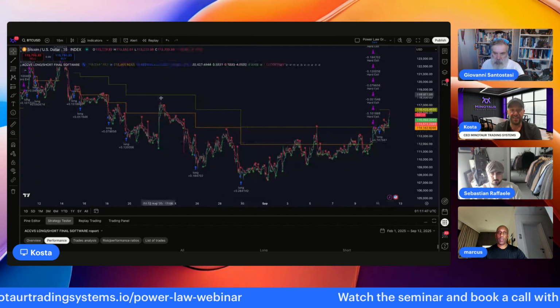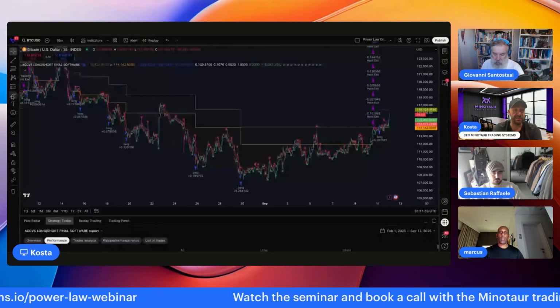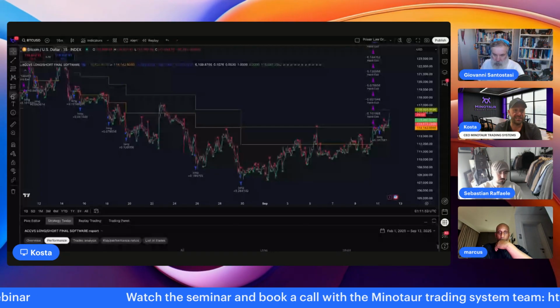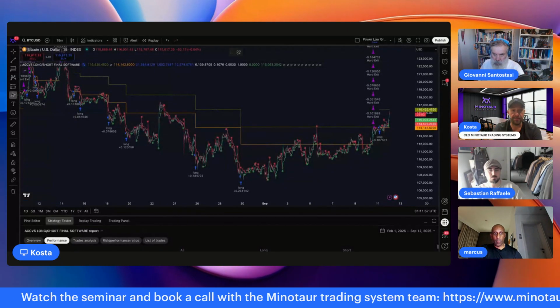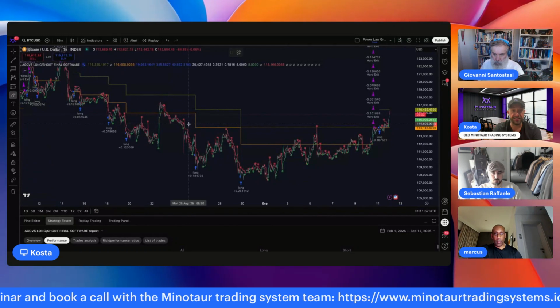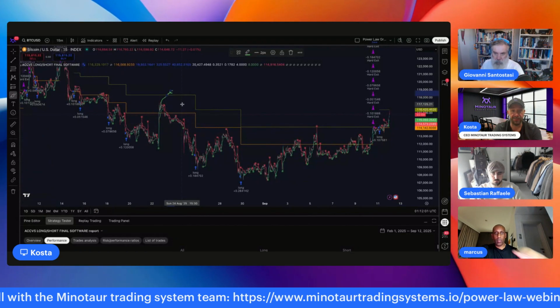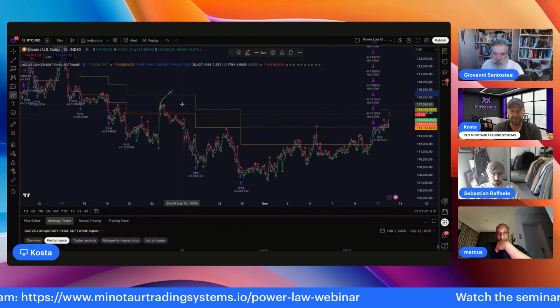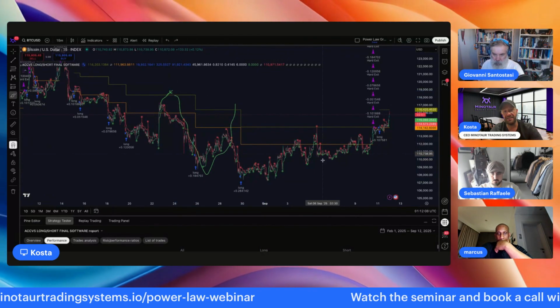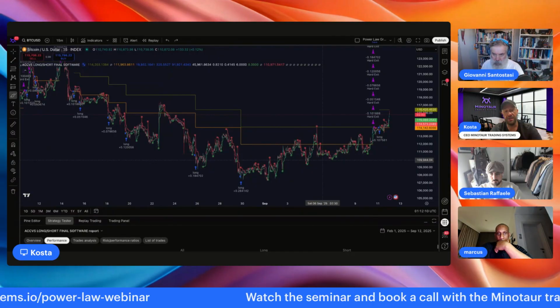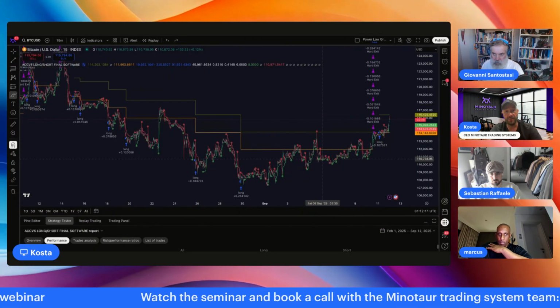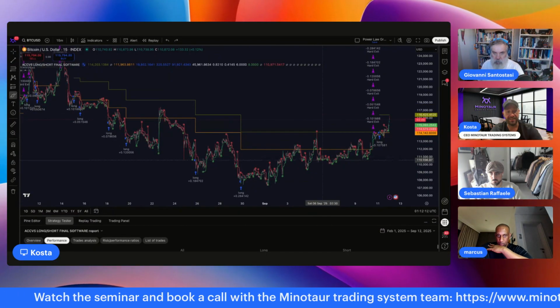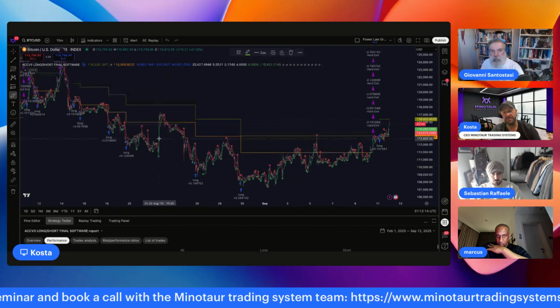Same for here. In an ideal world, it's nice to close these deals a lot faster. So, for example, taking this TP here and then resetting and going down would have been nice. Taking a TP here and going down would have been nice. But again, the market doesn't behave in the way you want it to. It behaves in the way it does. So you can see here that no matter what happens, we were able to take full advantage.